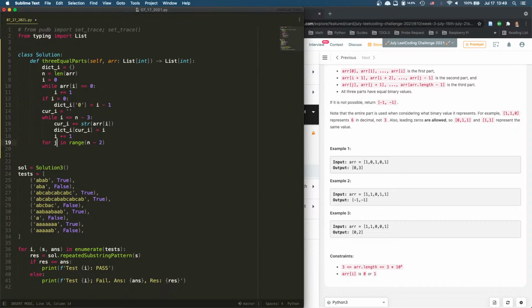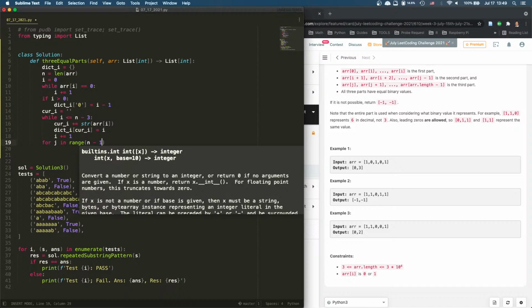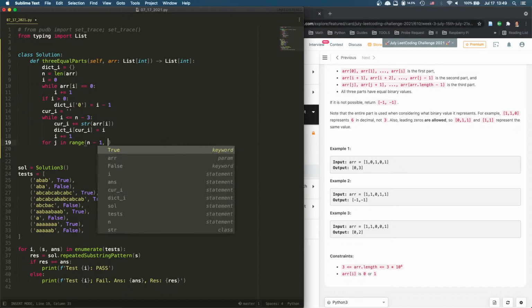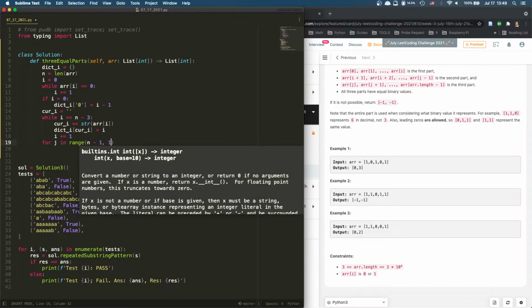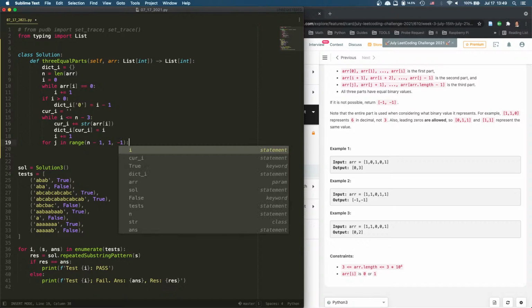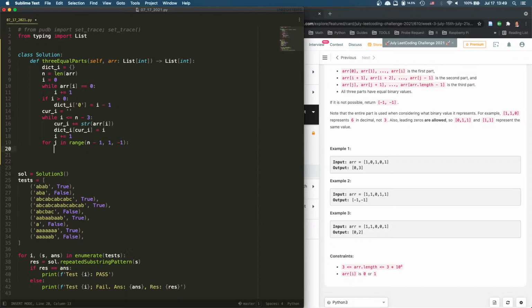Now we're going to do j. So j is going to start from n minus 1, right? j starts from n minus 1 and will end at this position. That's 0, 1, 2, n minus 2. But I cannot end at i2, so I have to end at i1, and then I'll go 1 less and end here, minus 1. So this is all possible j's, right? All possible j's. And then I'm going to start just adding, right? We just add to it.